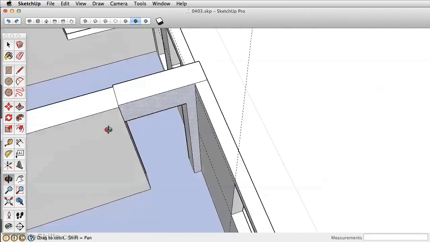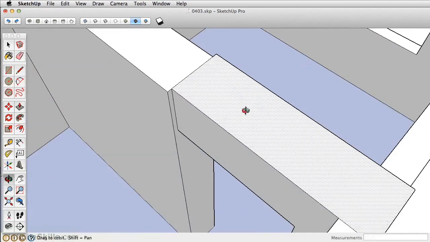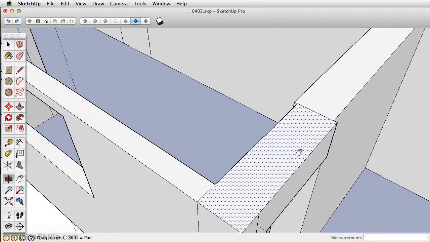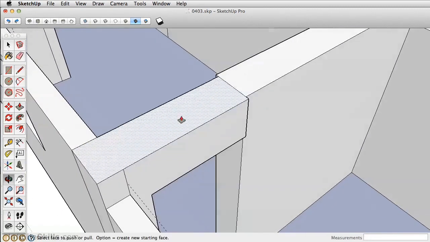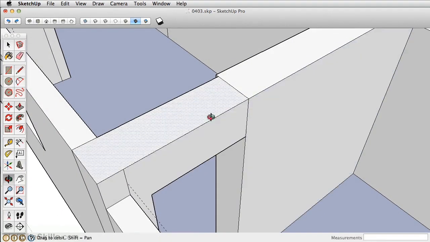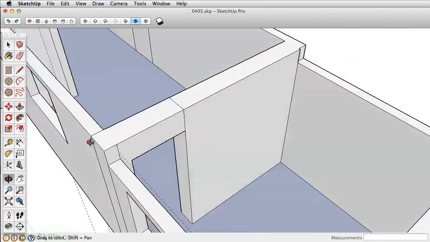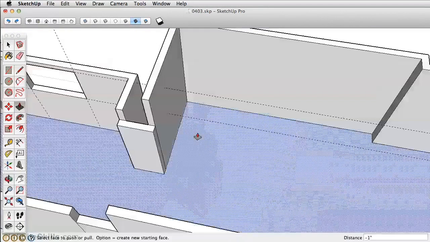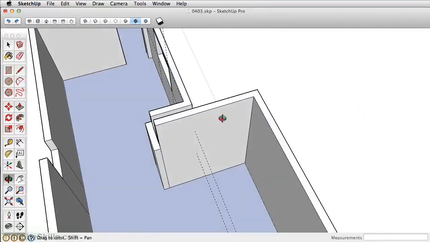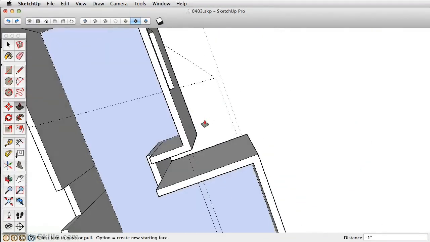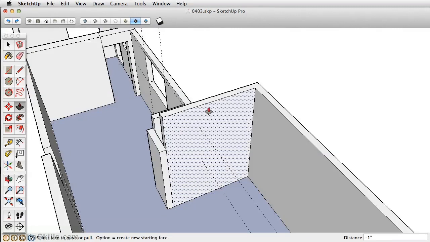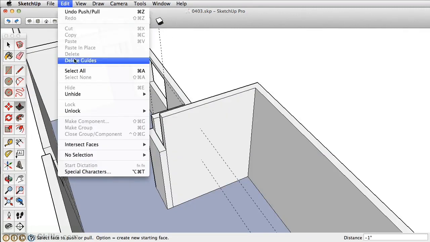Now there is a weird little connection that happens there. And it's really the baseboard's a little off. We can actually just push this back. And let's just push this forward, just so that we have a consistent measurement there. So for these two doors, I'm not going to worry about drawing the details of the powder room and the closet. I just want to draw the cutout for the door. So let's delete these guides.